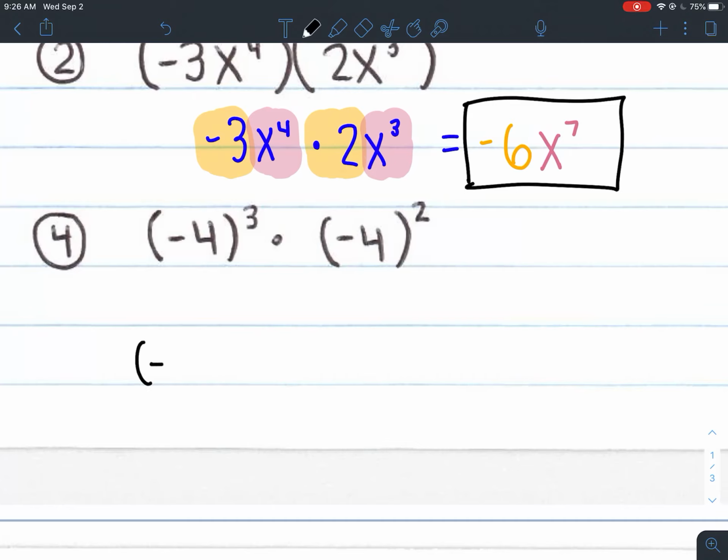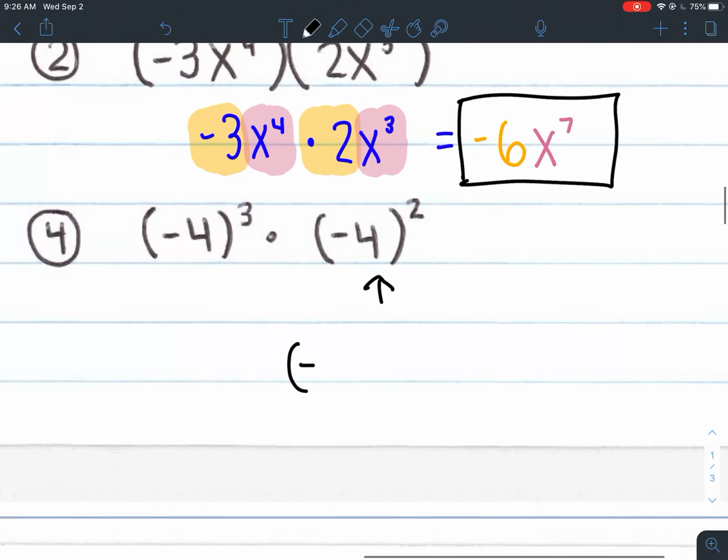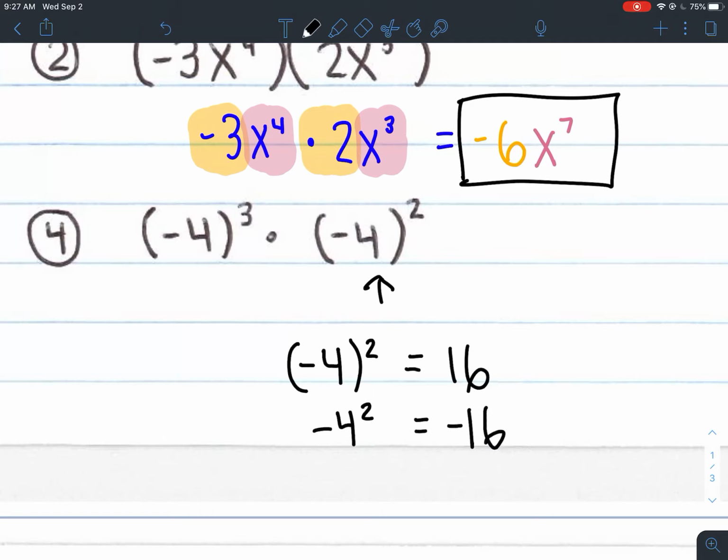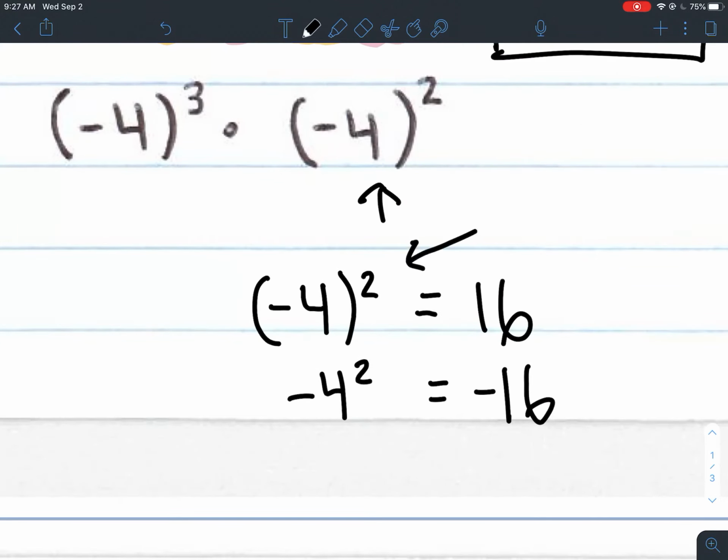So for example, if I type in -4 cubed in my graphing calculator, it would give me, I think, 64. Oh, -64, right? Or, that's actually a bad example. Let me do a different one. This one right here. -4 to the second power. If I type this in my graphing calculator with parentheses, it will give me 16. But if I don't put the parentheses and I put it in my graphing calculator, it's going to give me -16.